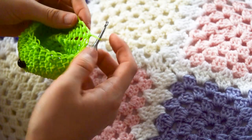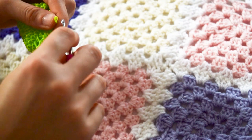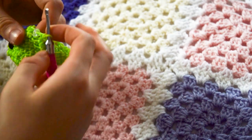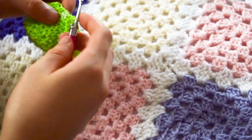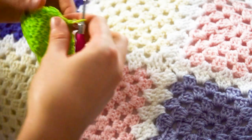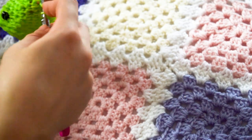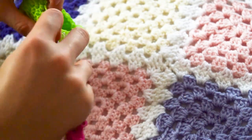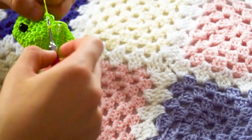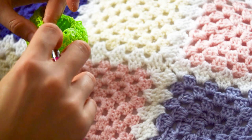But this time, of course, instead of... Oh, but yeah, we're just going to do the same thing, sorry. And don't forget to do your stitch marker. Okay, so one and a two. Then conjoin.